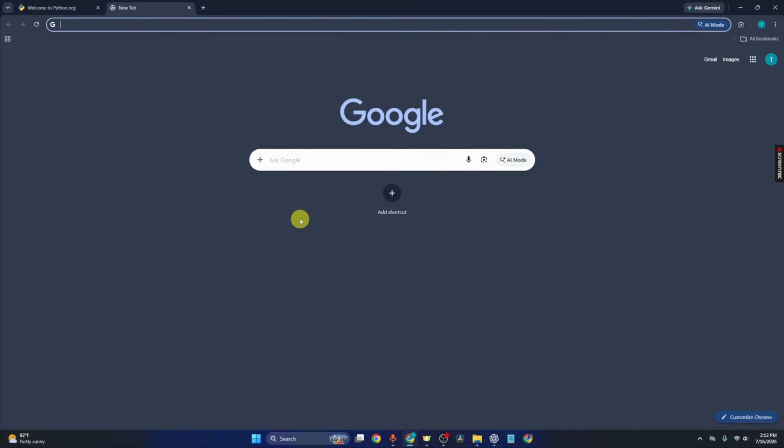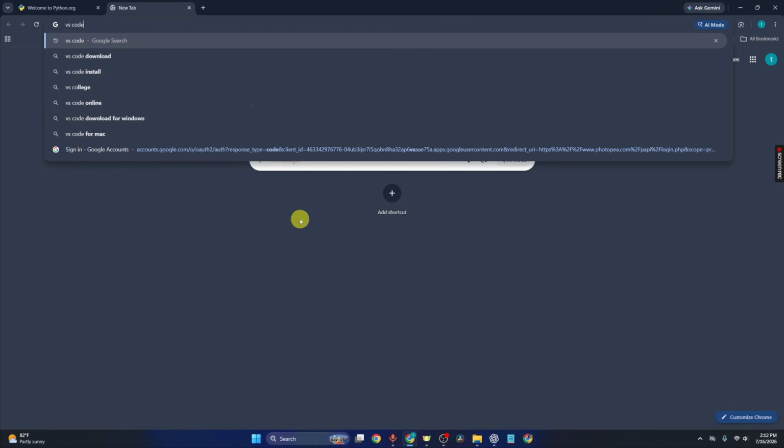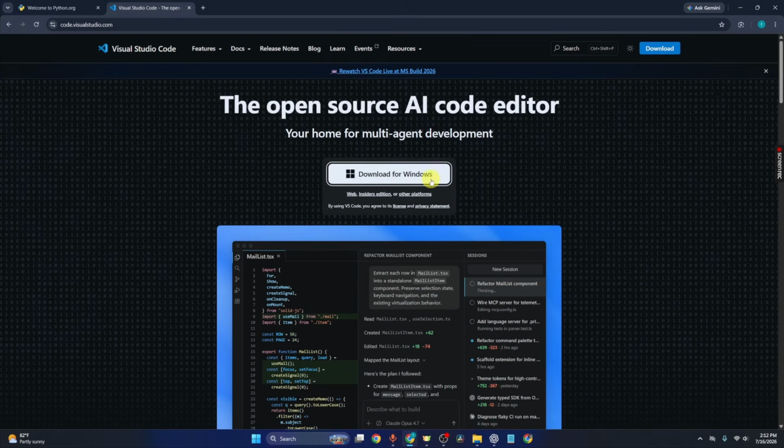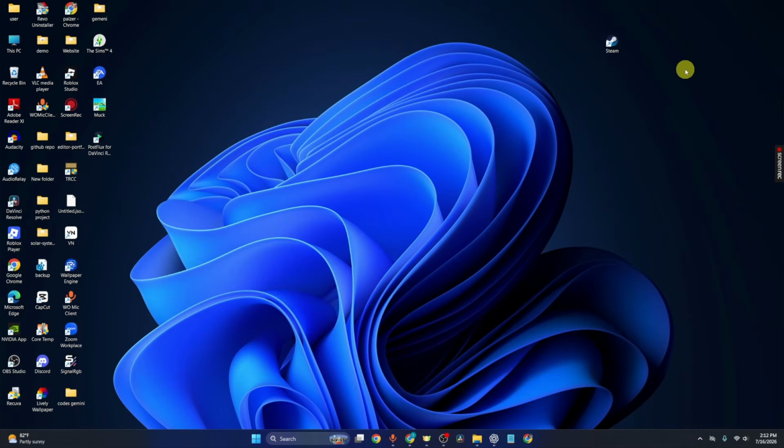So just go ahead and open your browser and then go to a new tab, and then search for VS Code and then press enter. And then just go to the official website for Visual Studio Code. And then from here, just go ahead and click on download for Windows or download for your operating system. And then your setup exe file will be downloaded. So just go ahead and open that setup exe file just like we did earlier, and then just follow the setup steps. It is pretty simple. And as for me, I have already installed VS Code.